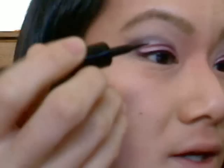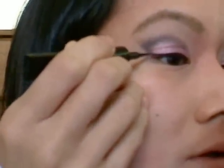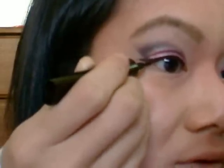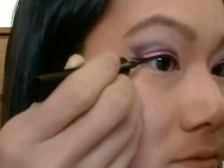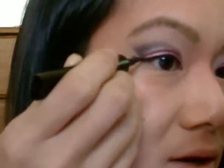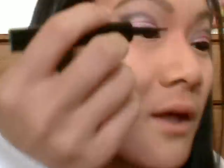Now you want to really drag this out, like, extremely, because they're going for a bitchy look, or a bitchy clubbing look. Just drag that out. Drag it from the outer edge here, like right here. Like that, and fill in that triangle. I really hope it's even. But what's awesome about this eyeliner, you can always fix it again just with using like water, because this is not waterproof eyeliner.